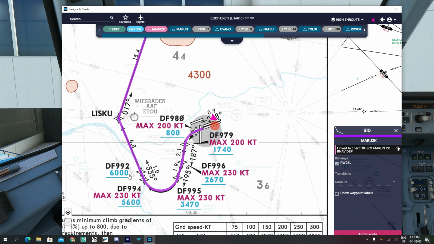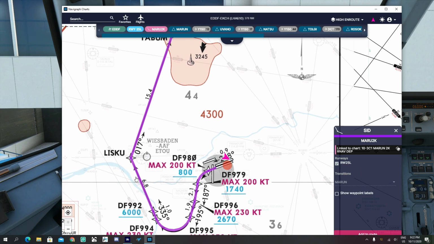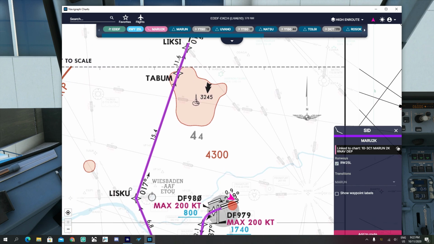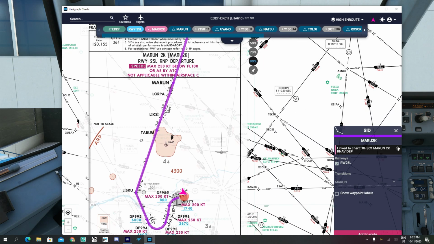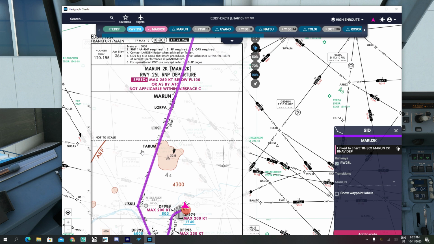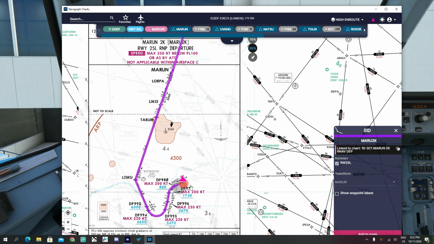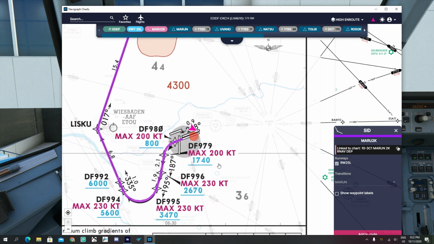So that means we are going to aim for 6000, which I already entered into the altitude selector, and we will aim for our cruising altitude, which is 26,000 feet today. So we are going to aim for 26,000 because I'm not planning to use the ATC, and we will take this departure and try to maintain the restrictions.